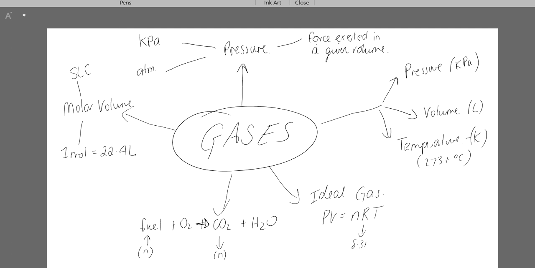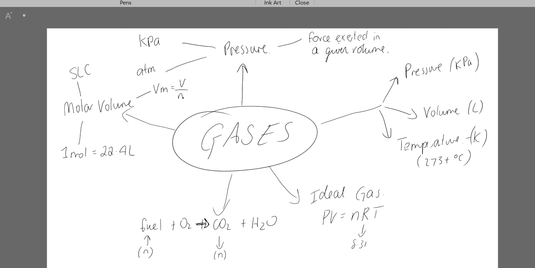So if we had 2 moles of gas, we would double our volume and have 44.8 litres. We can use our formula, which is also in the data book. Molar volume equals total volume over the amount of gas in mole. And you can manipulate that equation. If you have a gas at standard lab conditions, you know that the molar volume is 22.4 per 1 mole. If you have 10 moles, we multiply that molar volume value by 10 to work out what actual volume the gas takes up.